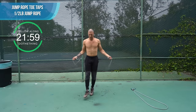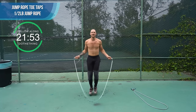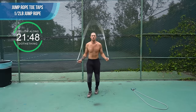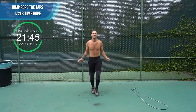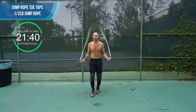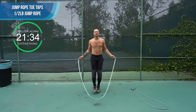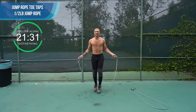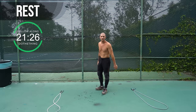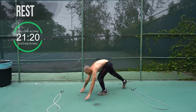Back and forth. So you're just tapping 1 foot out in front of the other, alternating back and forth. And again, we want to be going about 80% now, so pick up the speed. Follow along with me, here we go. Looking good. Three, two, one. Put down your rope. Now we're going to transition. We're going to grab some push-ups. I want you to get 15 push-ups on your own. Either do it from your knees or regular push-ups, it's up to you.